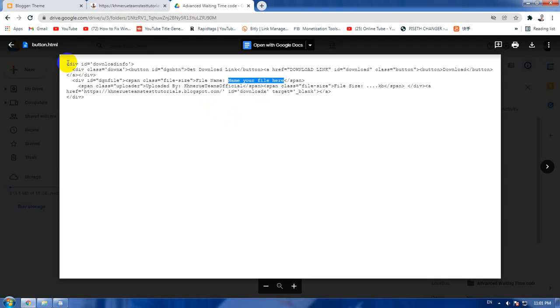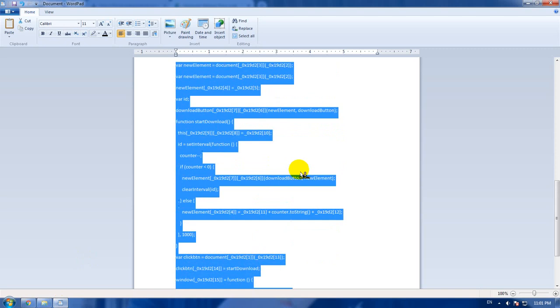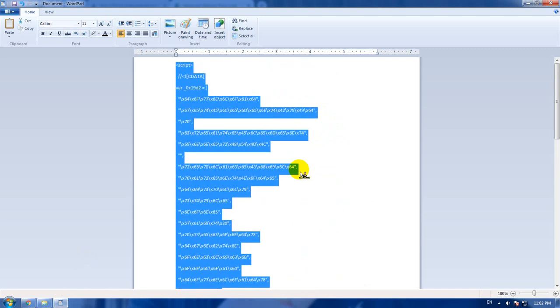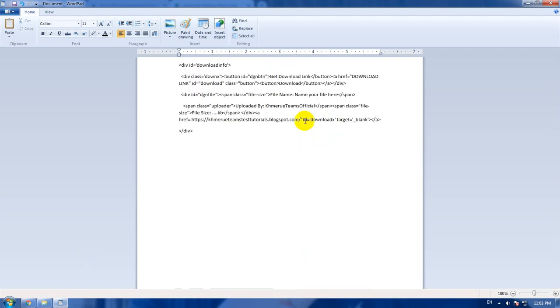And now I'm going to show you how to edit it by selecting like this and pressing Ctrl C. Okay, after you have copied that, one more step is to open the word page here, delete the old code here and paste the new one.